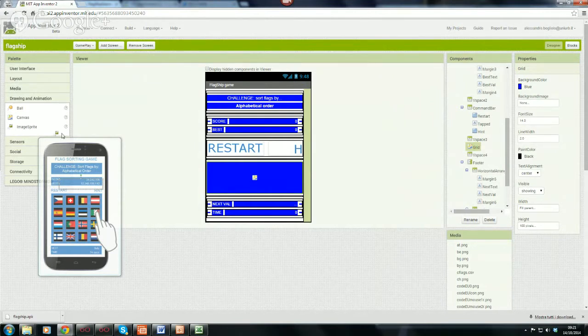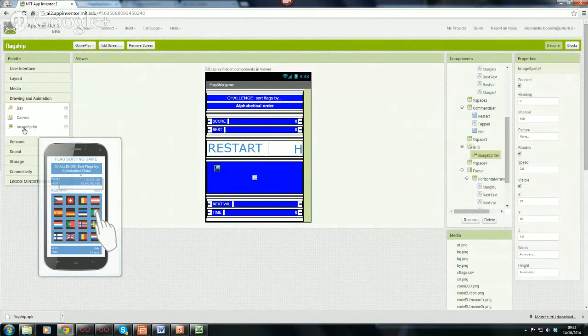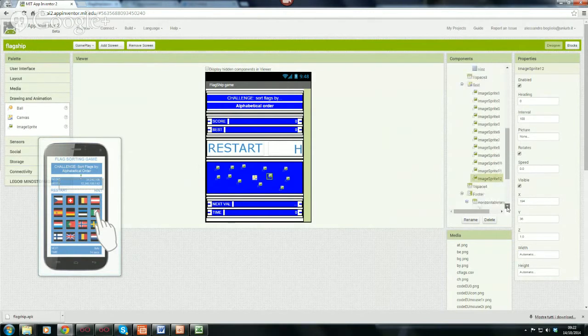To do so, I have to drag them and drop them. 2, 3, 4, 5, 6, 7, 8, 9, 10, 11, 12, 13, 14, 15, and 16. And here we are.